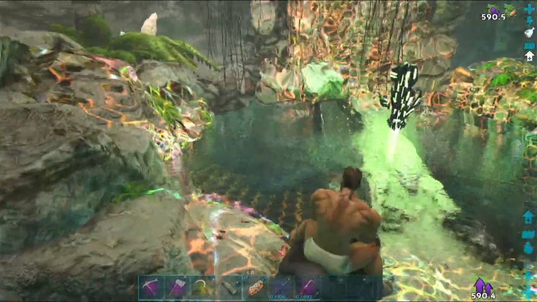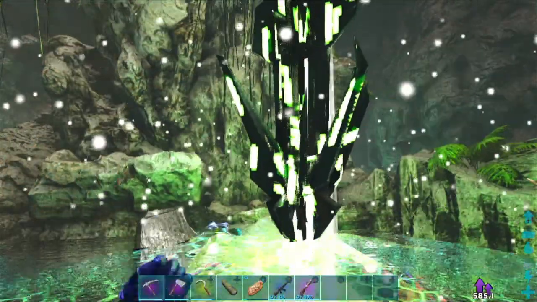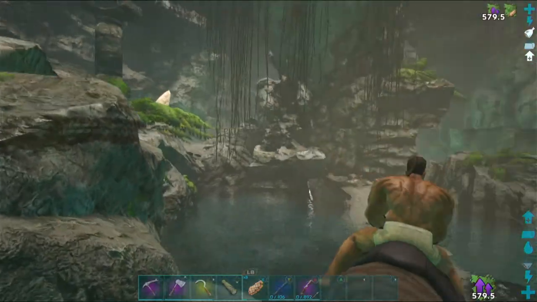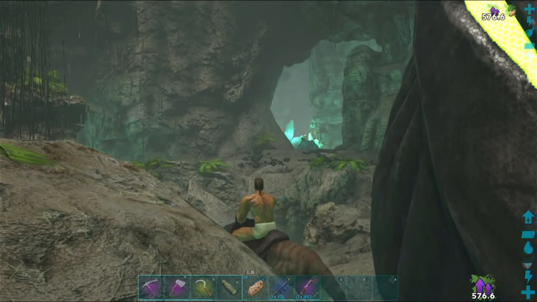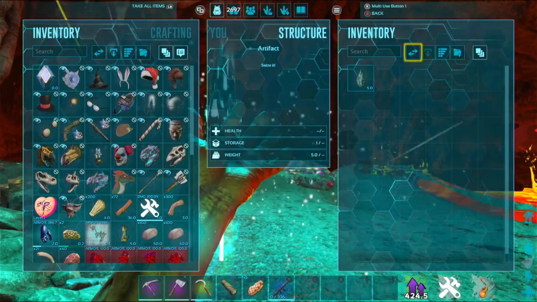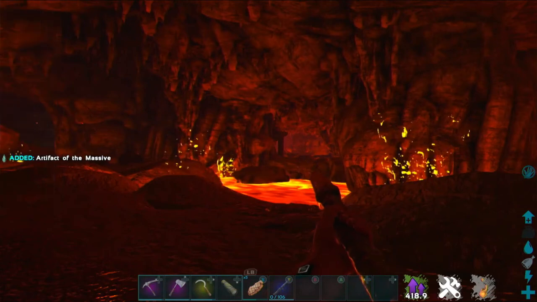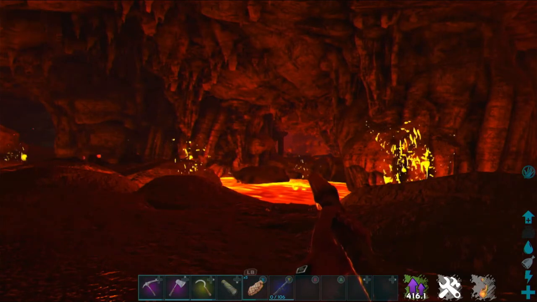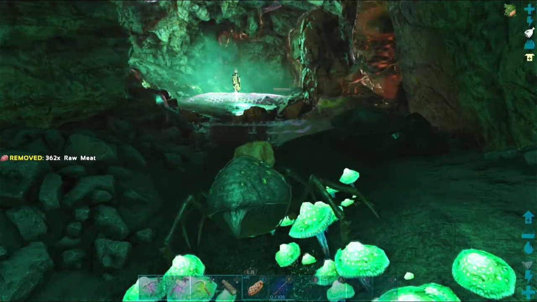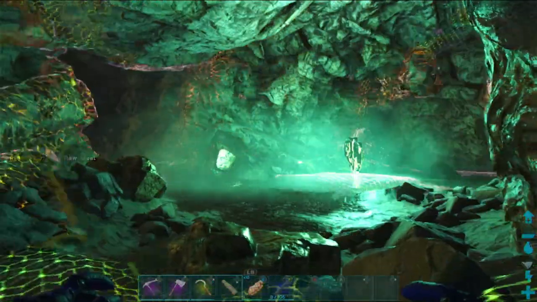And there is our first artifact. I'm scared jumping off, but here we go! Our first artifact, you guys! Time to get the next one. And we have the second artifact. The Artifact of the Massive! Oh yeah, this is a dangerous place. Oh dear. Time to get out. And you guys, we have found the third artifact in the Lost of Will.